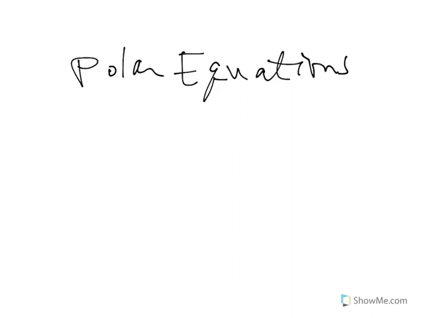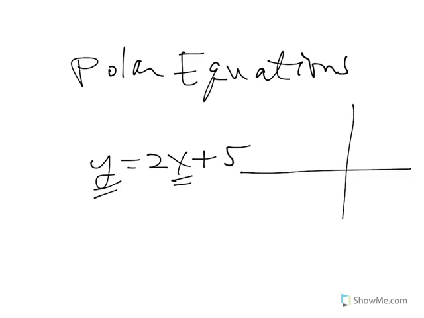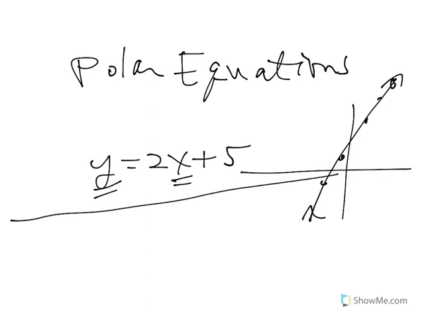A rectangular equation is an equation like y equals 2x plus 5. Basically, an equation that has an x and a y in it, and it's something we're able to make a graph out of, where every point on the graph corresponds to an x and a y that makes the equation true. A polar equation is an equation that somehow has r and theta involved in it, and we can find solutions to that equation that help us create a graph with polar coordinates.